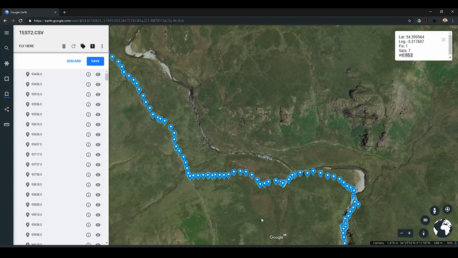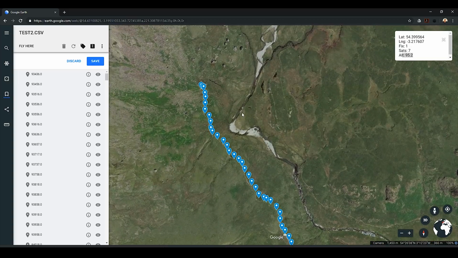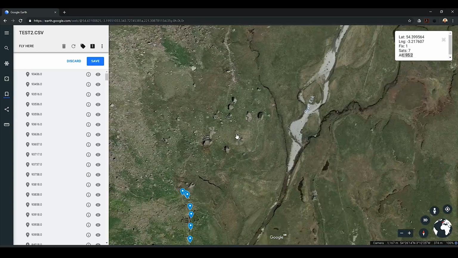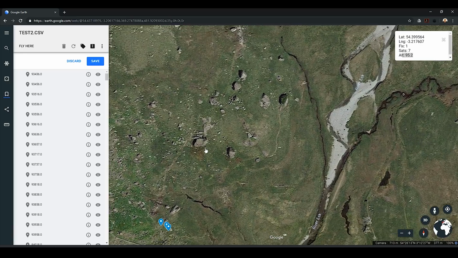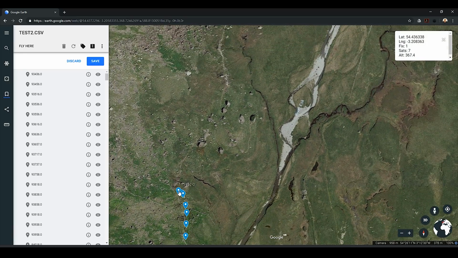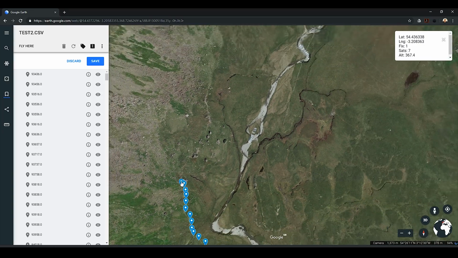So you can see we're getting a bit closer to Scarfell Pike, and then we're over by what are called the Samson Stones, I think. And they're huge, they're like the size of a house, each one of these rocks. And so that's where we ended with the GPS, at 367 meters, and that's where it stopped.